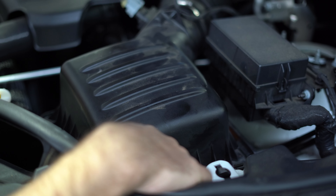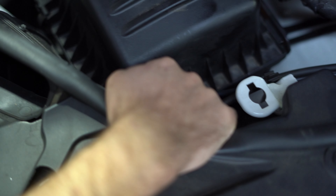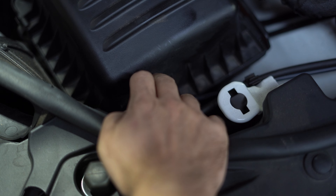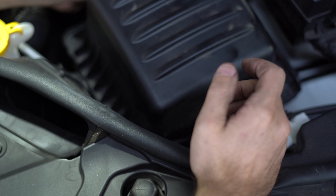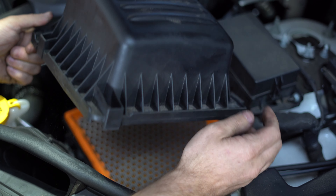The WK2 diesel air filter replacement is pretty straightforward. The only thing you need to be careful of is the plastic hard line for the windscreen washer jets — it's one unit that runs all the way from the washer bottle down here up to there. So don't break that. Basically you've just got three little clips — pull it up and out.